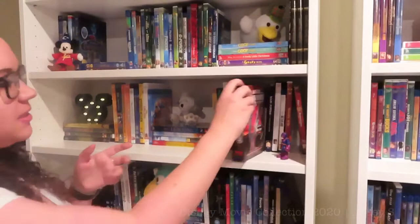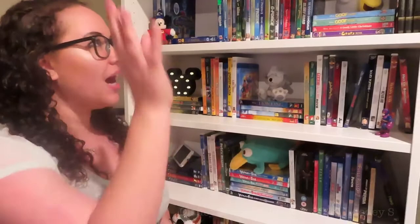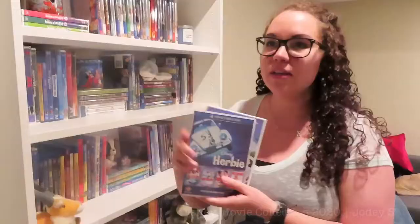The next exception is what I like to call franchises. For example, I do own all 23 Marvel movies, and when deciding how to organize them, I said I want the Marvel movies together because they all follow the same storyline. If I had them alphabetically it wouldn't make sense — it'd be like Ant-Man, The Avengers, Captain America, Captain Marvel, and so on. So for things I'd say are three or more films, which I consider franchises, I keep them together under one generic title. Marvel is one — I keep all my Marvel movies together under M for Marvel.